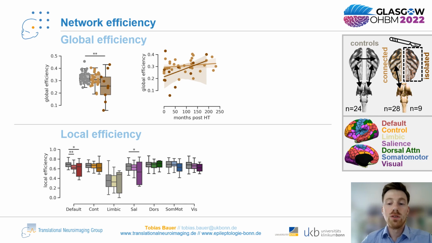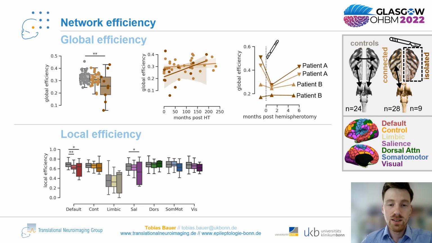Next, I brought data from 2 patients where we collected functional data before and after surgery. Here we see that in patient A, which are the top 2 lines, the global efficiency drops almost by half after surgery, but then recovers very quickly to almost the value it was before surgery within the first 6 months. Patient B is a little bit different. Also here, after surgery, the global efficiency, which is even lower than in patient A before surgery, drops a little, but only on the connected hemisphere. It recovers, but not as fast as in patient A.